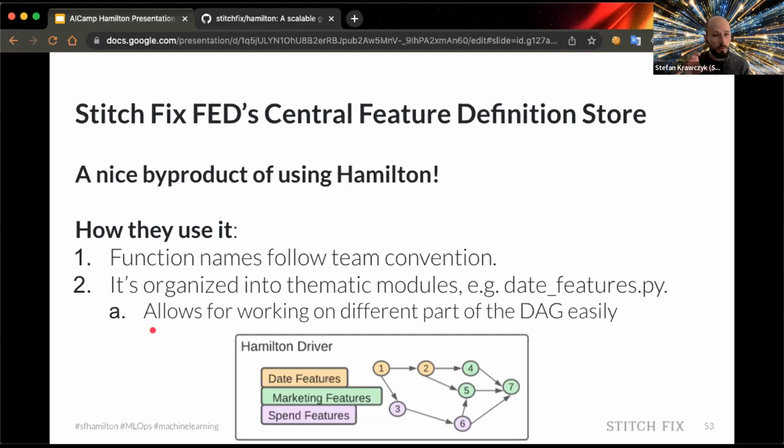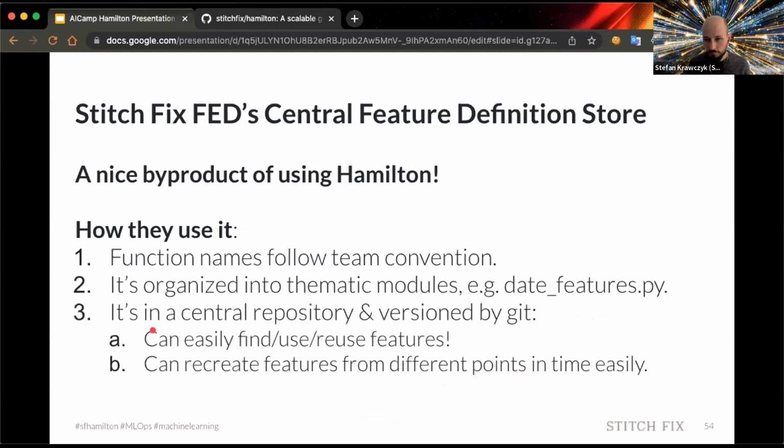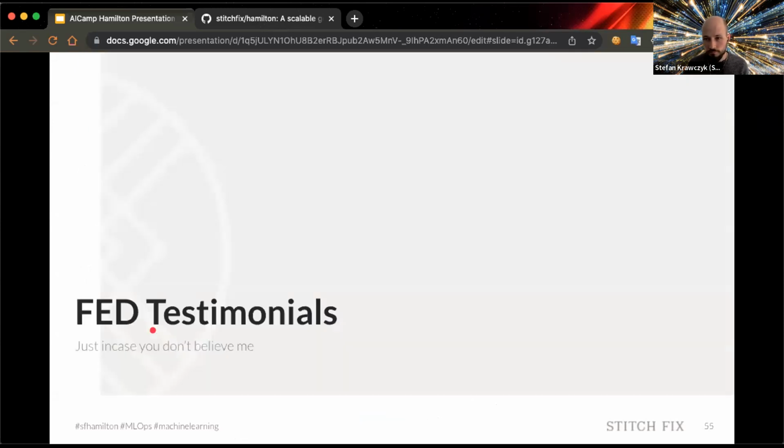This allows them to segment the larger DAG into sub DAGs for iteration purposes. And it's all in a central repository, versioned by Git. So it's very easy to find and reuse features because it's a central place. You can then recreate features from different points in time easily. If you know Git, you can always go back and recreate something.